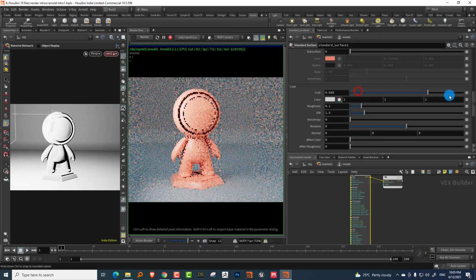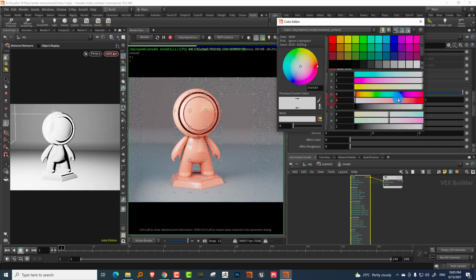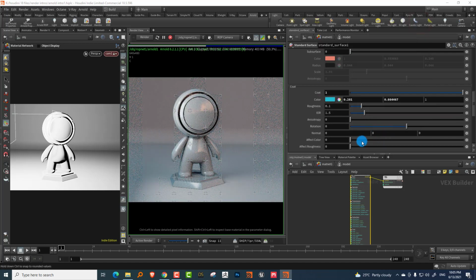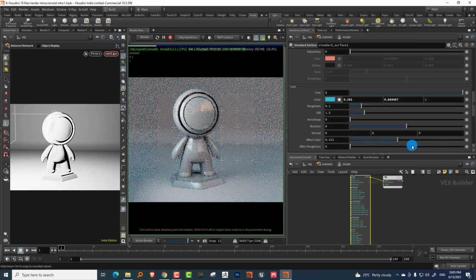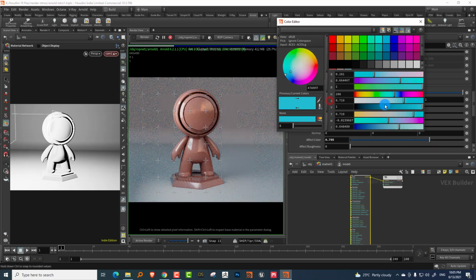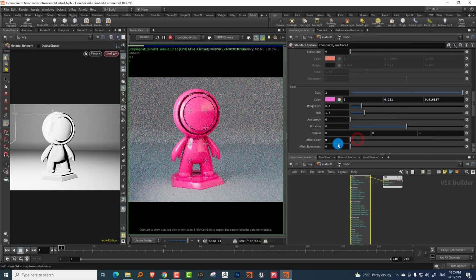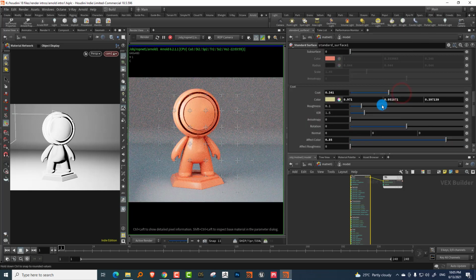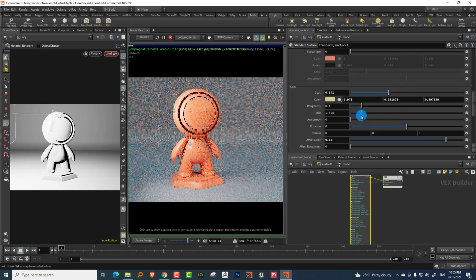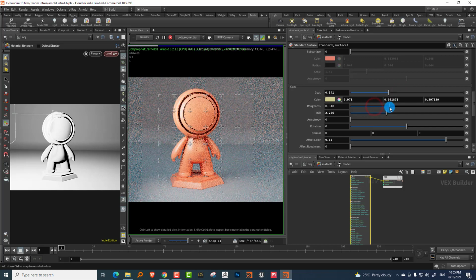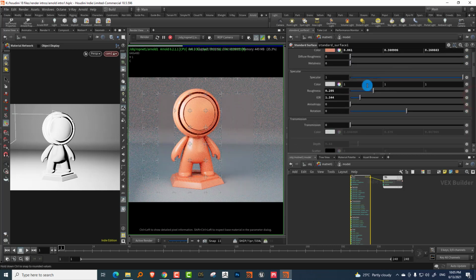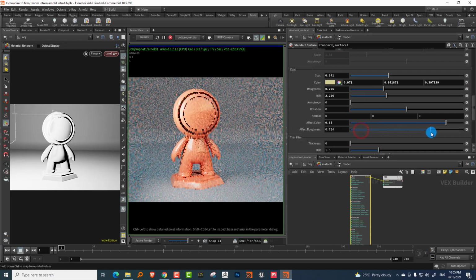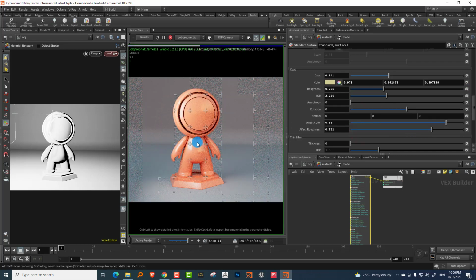Okay, so then you have coat, so you can add a coat layer on top of this. Again, it sort of mixes with the existing color. Okay, so you can tell it to affect color, so it sort of mixes with the previous color or the underneath color. This is without affect color and this is sort of with. And then you can add an additional level of reflection on top of it, and let's make that rough. Let's make this one more shiny. And you can also have it affect the roughness of the underneath layer.